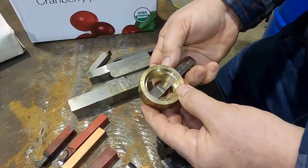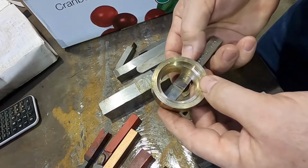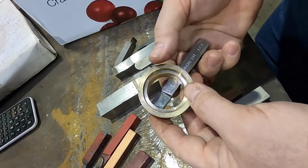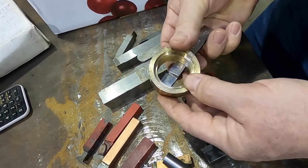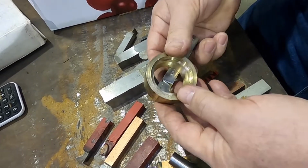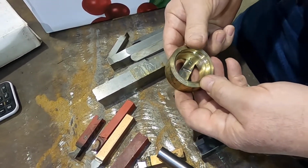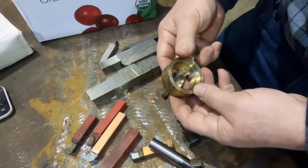The biggest problem with this is, since our cutting edge is above center, as we move out, it's harder to be consistent with the size. We're not cutting at the diameter of the part. We're cutting a little bit big, so when we move, it's going to want to take more metal than what our direct movement is. Of course, our final cut, we're taking such a small amount that inaccuracy is not normally going to be a problem.